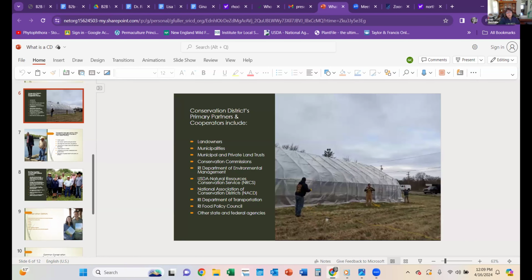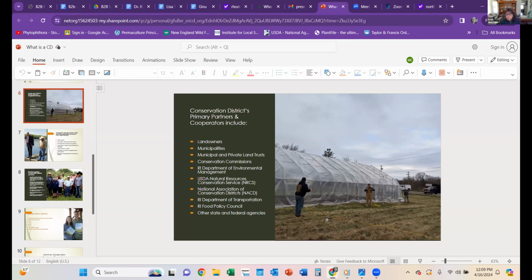So we work with a wide variety of partners. Our primary partners are the landowners, folks like you, farmers and forest owners. We also work with municipalities, conservation commissions, land trusts, anybody in the conservation world. And I had just mentioned the local working groups, which is really critical. That's the place where you, the farmer and the landowner, the forest owner, can work with us, the conservation district. Let us know what your resource concerns are, what your conservation issues are, what programs, say with NRCS, that you're working with, how they're working for you and how they're not working for you.